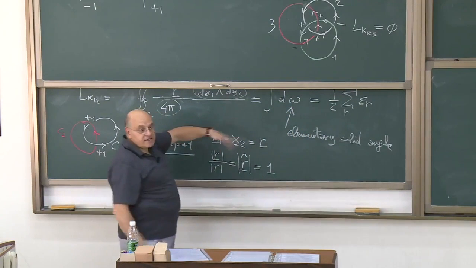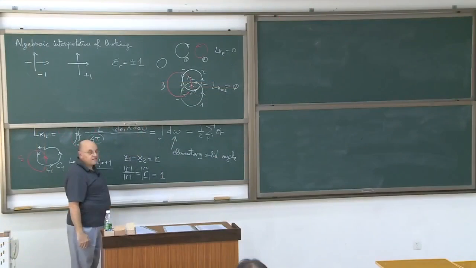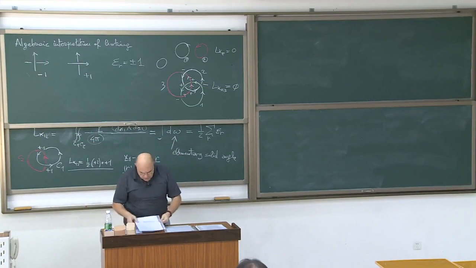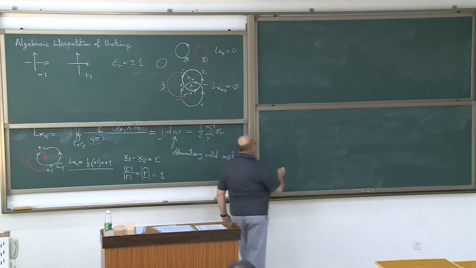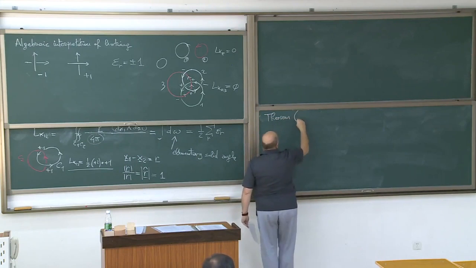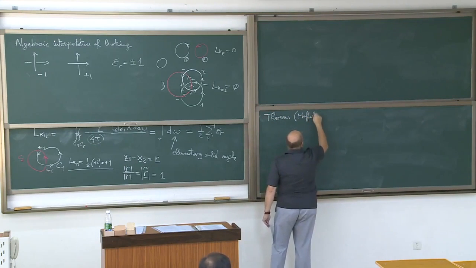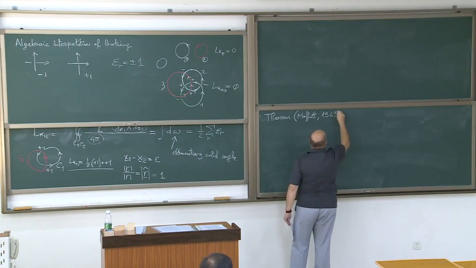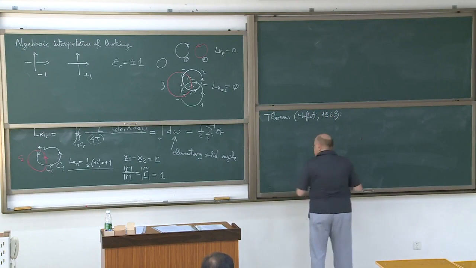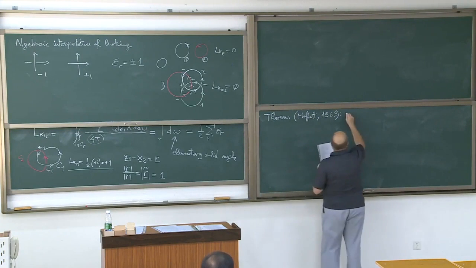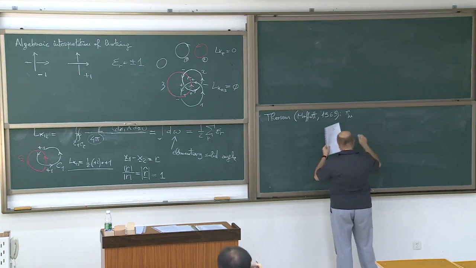Right, I have to stop here. This is just a brief introduction. But I want to say something about helicity now. So I have to prove something about helicity, and I'll do the following. So this is the result we are going to demonstrate. This is a fundamental result in topological fluid mechanics, 1969. It is a JFM paper, and is not written the way I write, for some reason that I will explain afterwards.